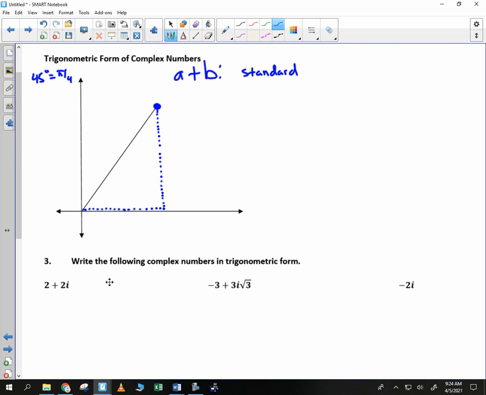Notice that as I plot a plus bi, it makes a triangle. Where this has length a, and this has length b. And it even forms an angle which we refer affectionately to as theta.